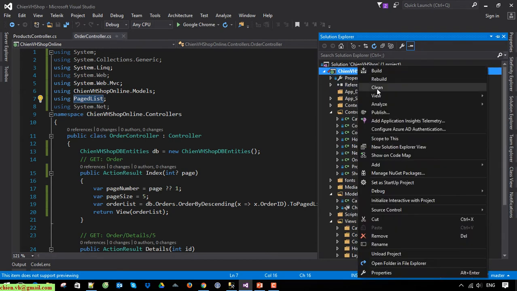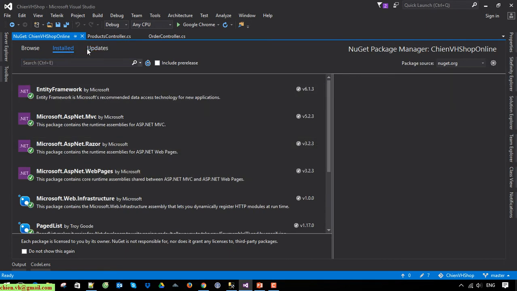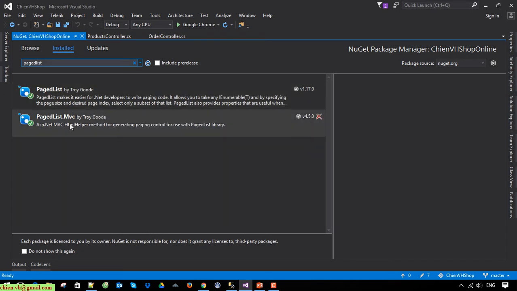Right click on this project, manage NuGet packages, and paste it here, and after that you install it on the project. Currently I already installed it in this project in the previous video, so no need to install it anymore. Okay, close this one.